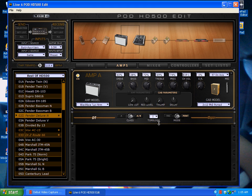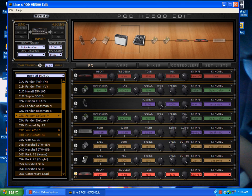And now we have the thump at 0. So very, very thin sounding. Here it is back at 100. Pretty cool sounding thing, don't you think? And as far as the decay knob goes, or parameter goes, I don't really know what that does, to be honest, so I'm not really going to spend a lot of time on it.